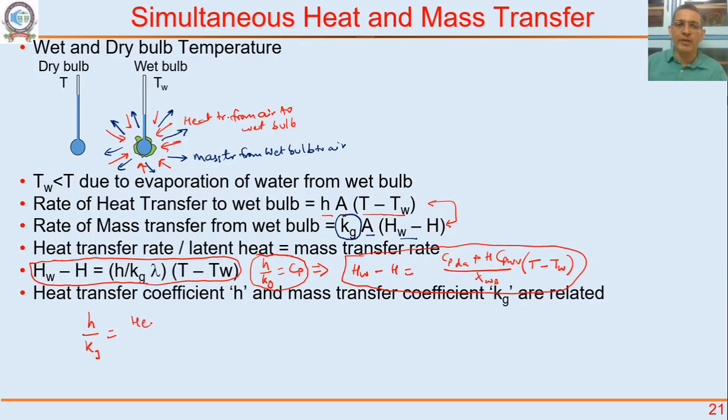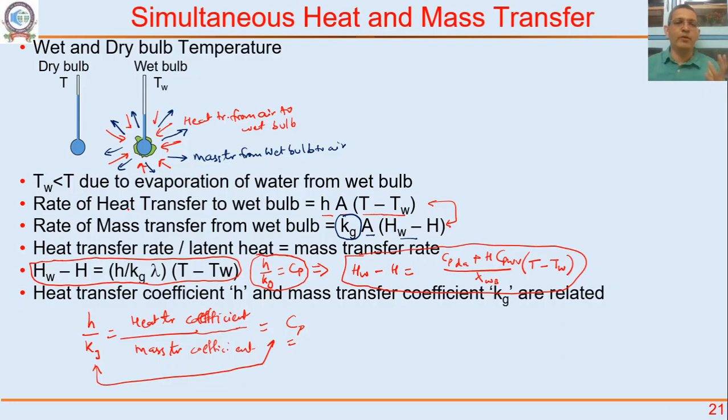It is a ratio of heat transfer coefficient divided by mass transfer coefficient. It is not a dimensionless number. And this I had simply told you was Cp. You have to believe me at that point of time. Right now, you know a little bit about mass transfer. We can start talking about that. Okay? Think, pause this video, think how this can be equal to Cp. Just think for yourself and see whether you can prove that H by kg is Cp.